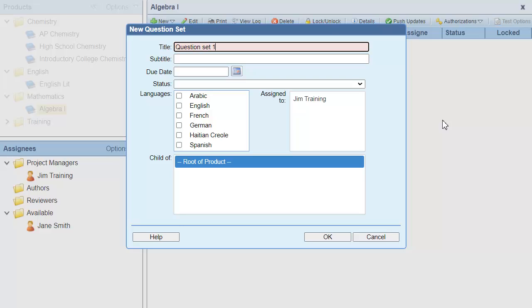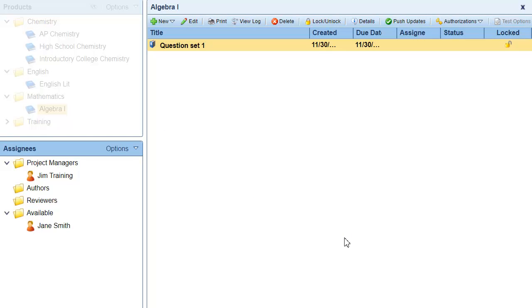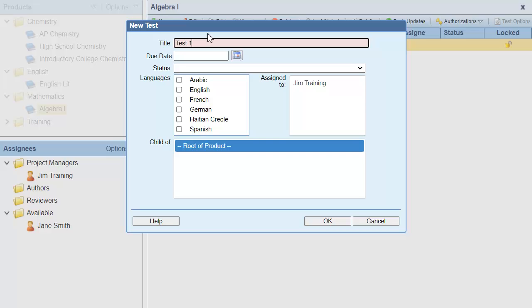I'll select English and then click OK. The steps for creating a test are the same, except that we'll select Test from the new drop-down list. I'll enter a title, then I'll select a language and click OK.